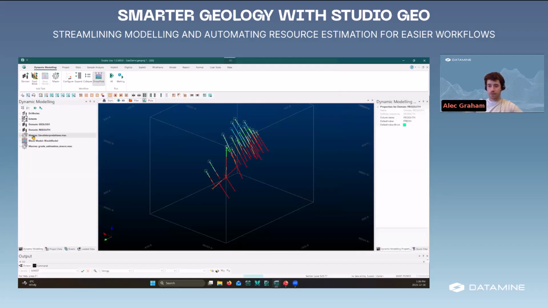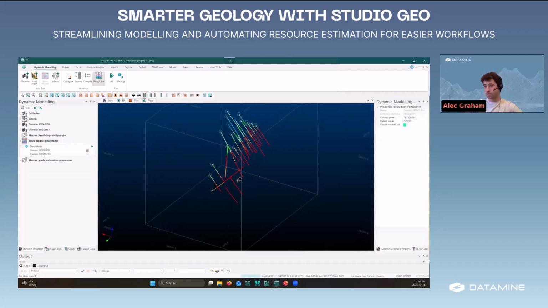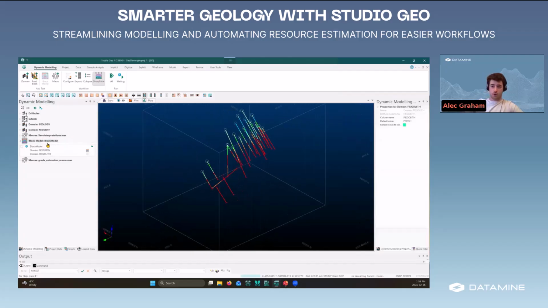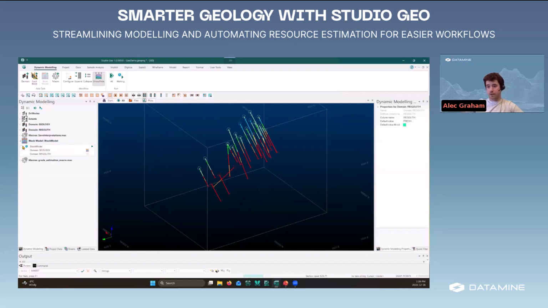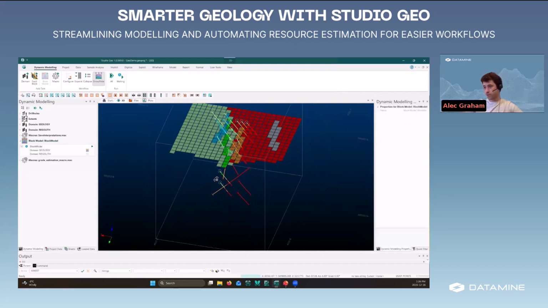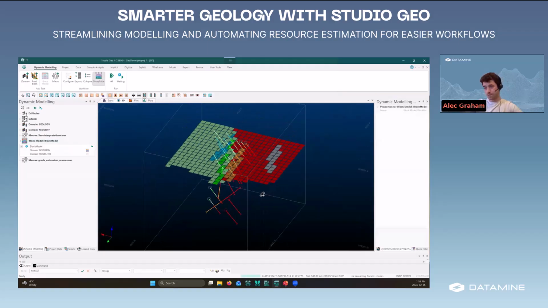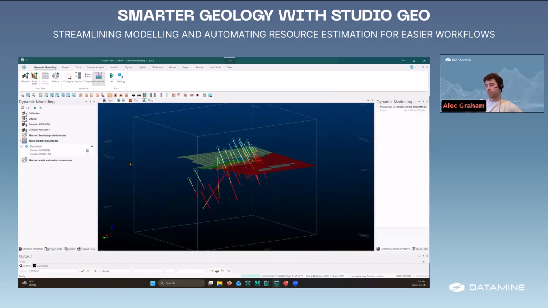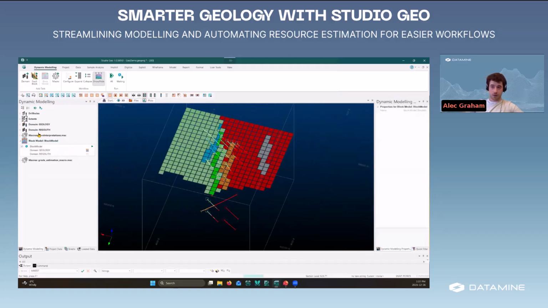So the next task that we have is a macro, and I'll just skip that one for now and come back to it in a minute. I would like to next go over the block modeling. So in our block modeling task, I'll turn the block model on. It's currently just set to display as an intersection, so we're just seeing this 2D display. It will fill our 3D models with blocks as per our specifications.